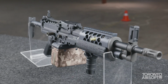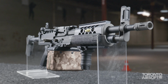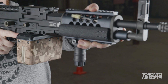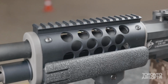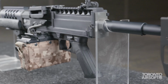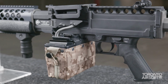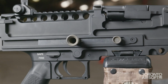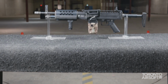This is the classic Army Stoner LMG. Now the Knights Armament Stoner 96 that this airsoft gun is based on came out in 1996, and it was one of Eugene Stoner's last projects until his passing a year later in 1997, which is kind of fitting because this footage is from the last video shoot we ever filmed at Siege Airsoft, as they sadly closed their doors in February of 2023, leaving just an empty warehouse behind.